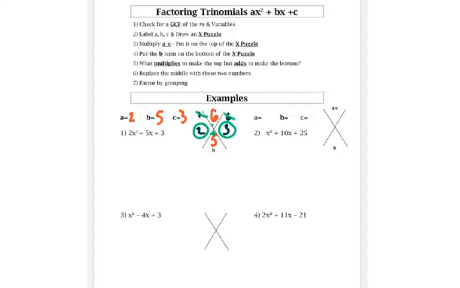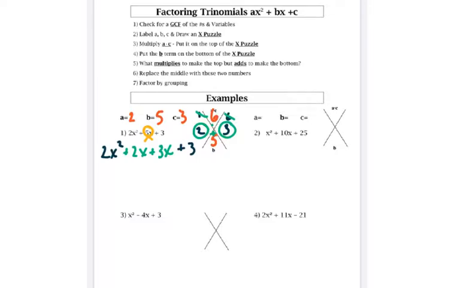So the reason why we did that is because if we look at this expression, there are only 3 terms. Yesterday, when you factored, there were 4 terms. So this process is called splitting the middle. At first, it's going to seem weird, but once you do it a few times, it'll become really easy. So what this means is the first number gets to stay, 2x squared. Instead of the middle, I'm writing it as those 2 things that we got in our X. It's a 2, I put an x with it, plus 3x. And then the back number from your original problem comes down.